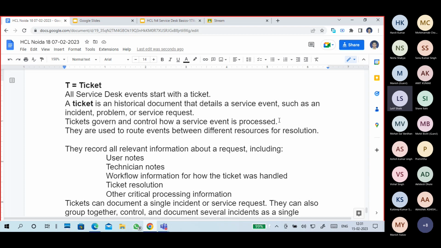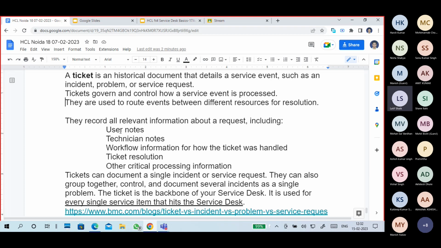Sometimes you have to do 2 or 3 different things. Maybe it is server related and software related, or login related, or security related. Two or three members should be involved, or one by one to complete the ticket solution. So tickets are used to route events between different resources for resolution.